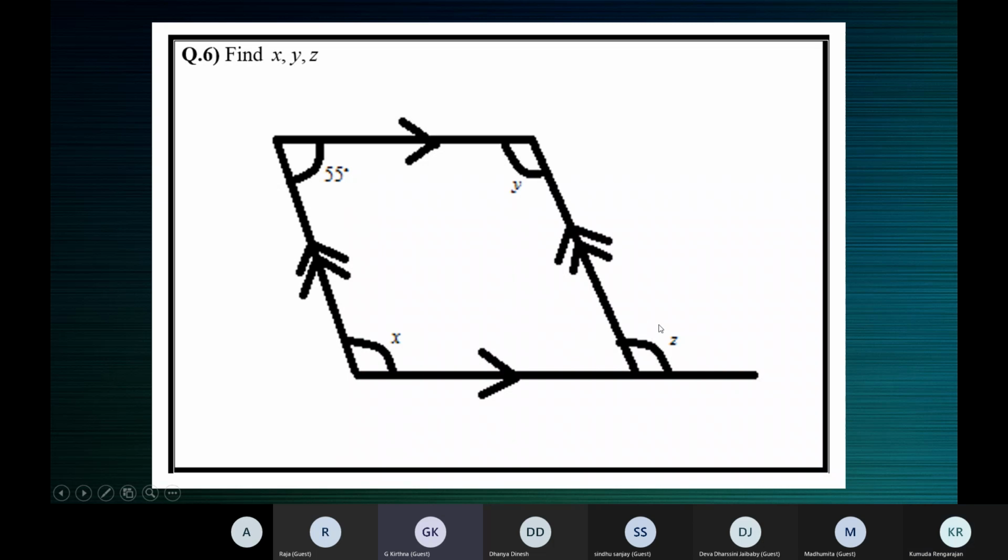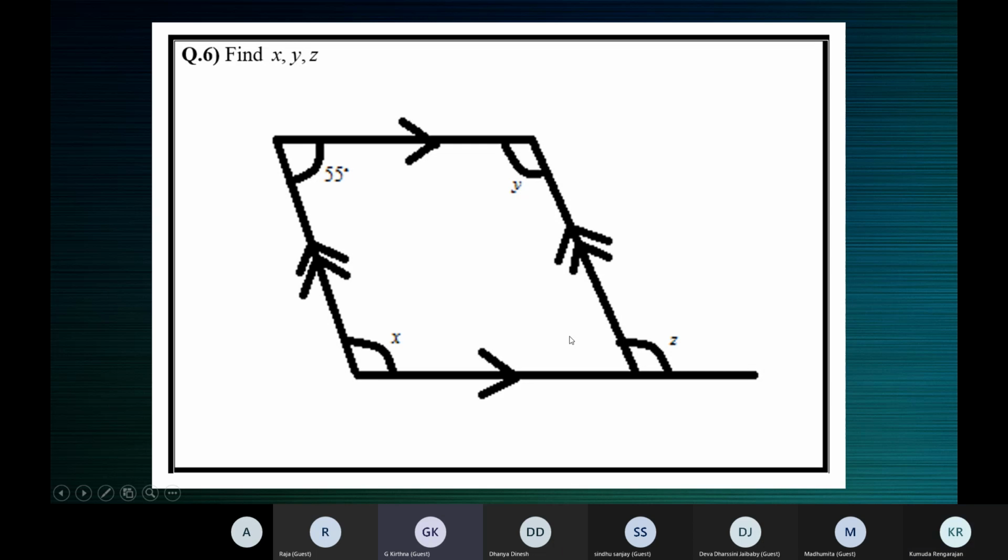So B is equal to Z as they are a linear pair. And Z is equal to X as they are opposite angles. No, you almost hit the answer. You marked this and called this B, you're right. And you said B is equal to 55 degrees because opposite angles are equal, you're right. Then how will you handle 55 degrees and Z? Because they are a linear pair, the sum of the angles of a linear pair is equal to 180 degrees. So what is the next step?